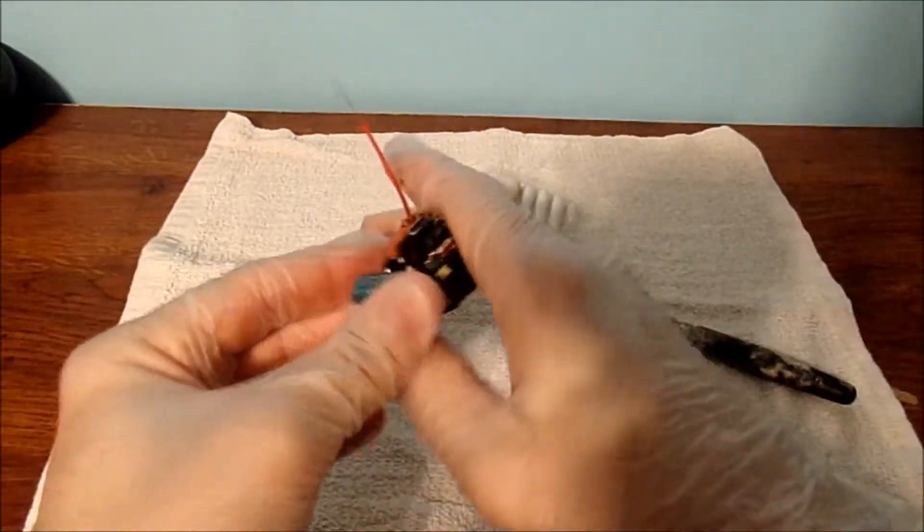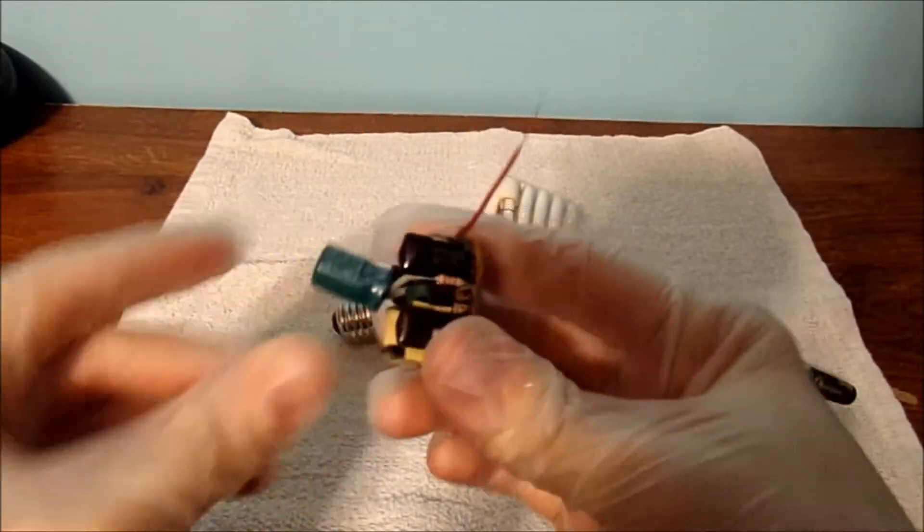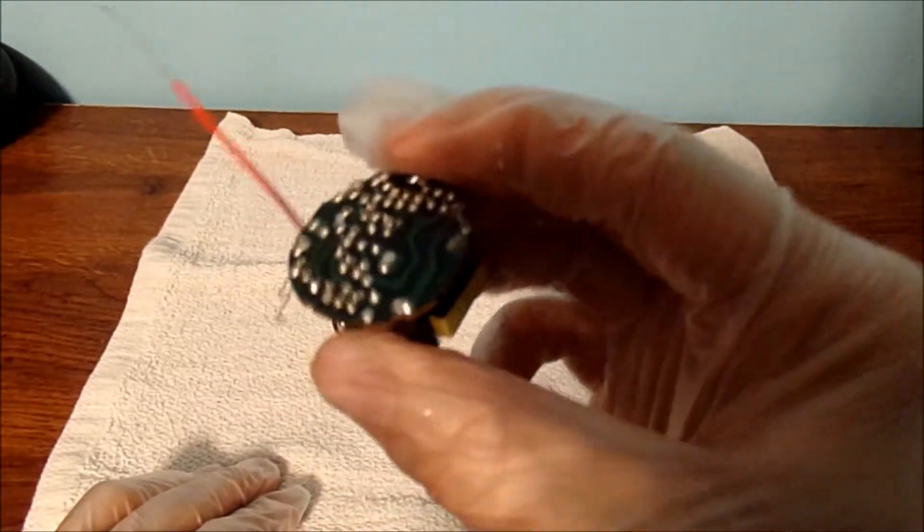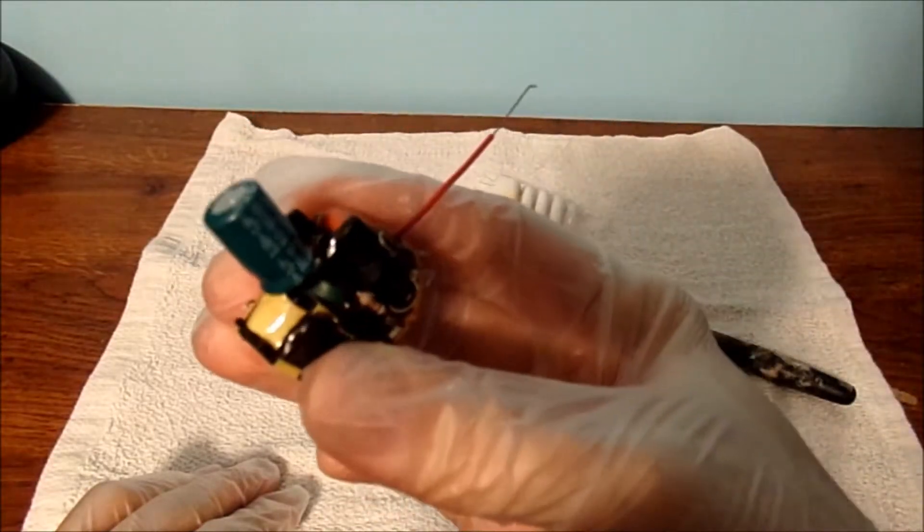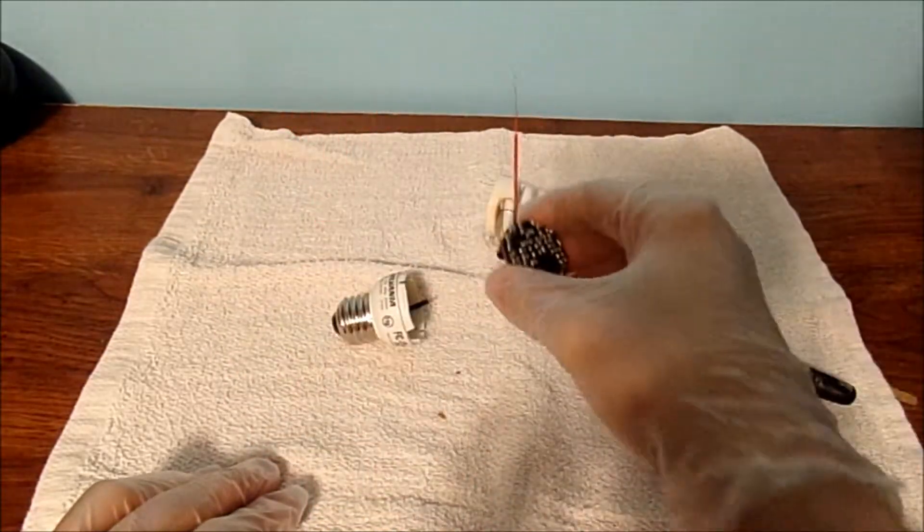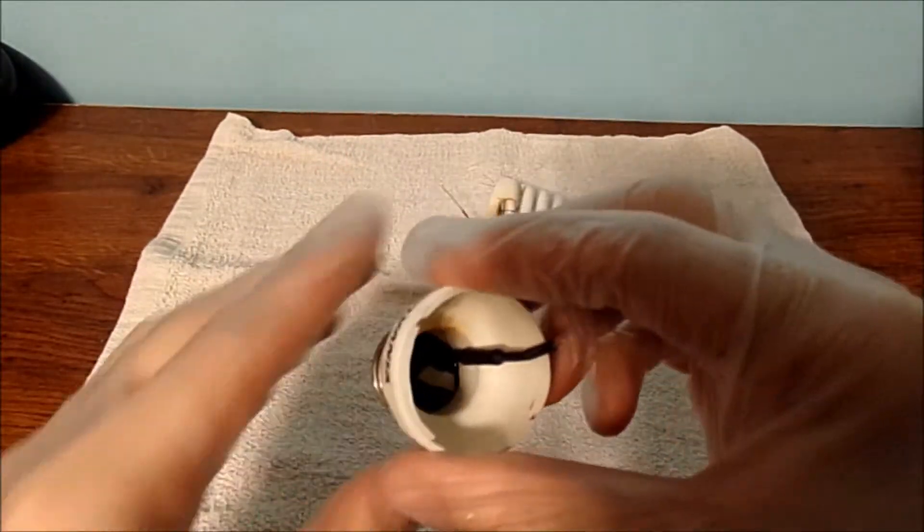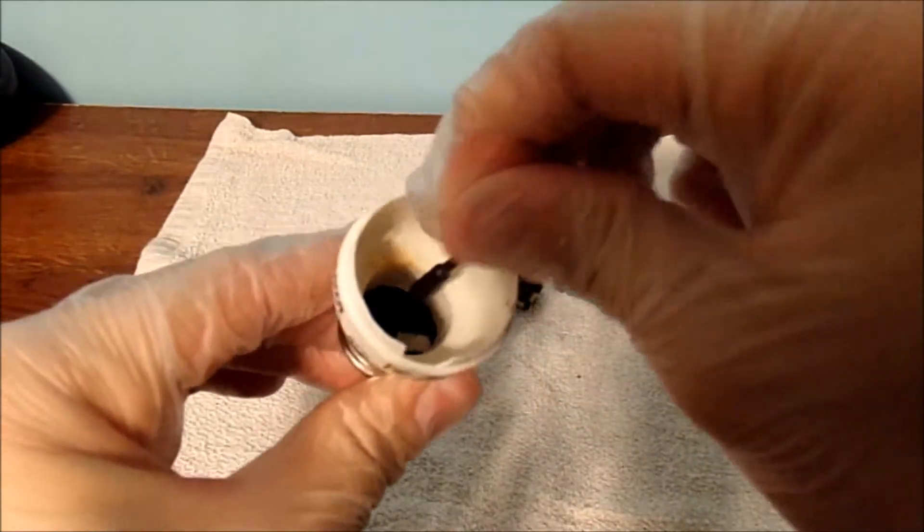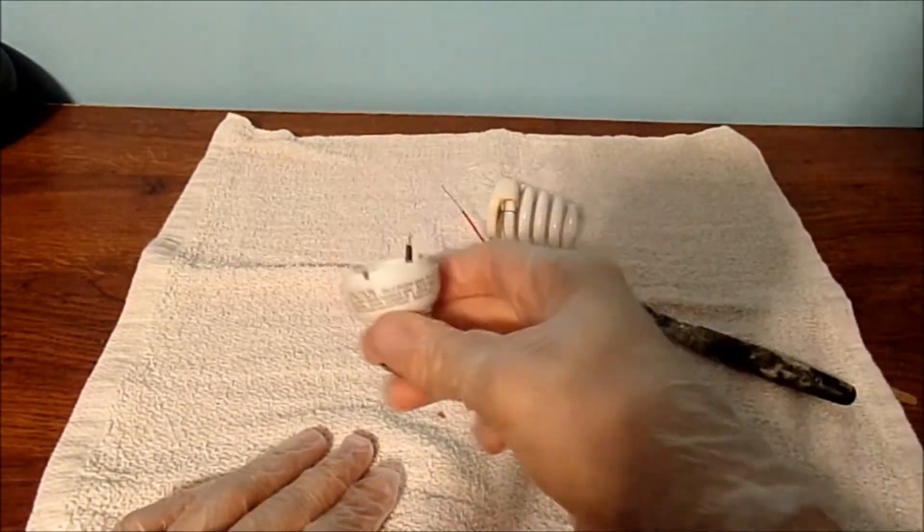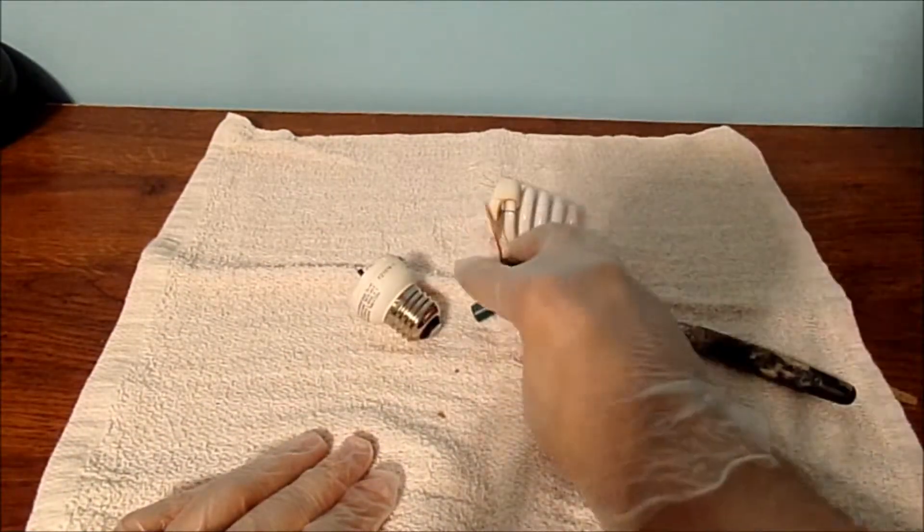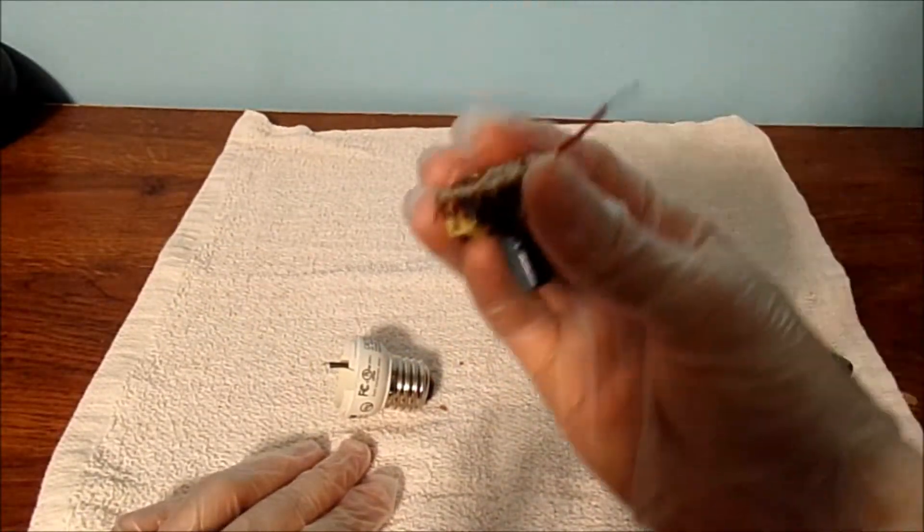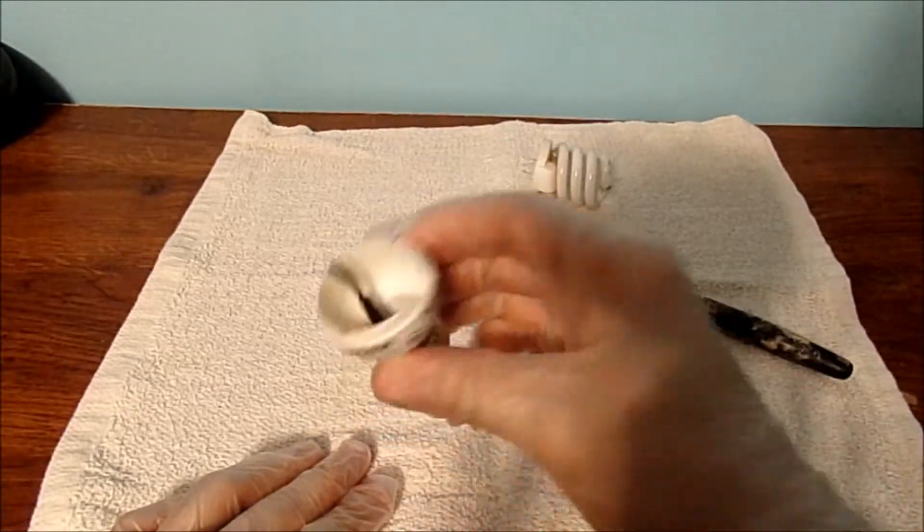This is called e-waste right here. This little ballast is what the cheap Chinese uses to make these CFL bulbs. And down here, you got like a little resistor. But do not put these in your garage door openers or on any type of plastic things because of one issue. Because these things get very hot and these just completely burn out.